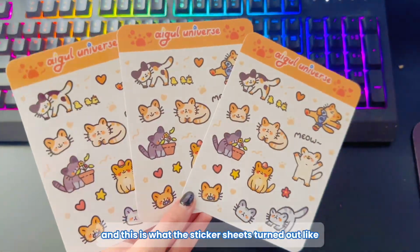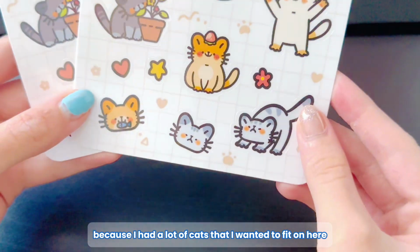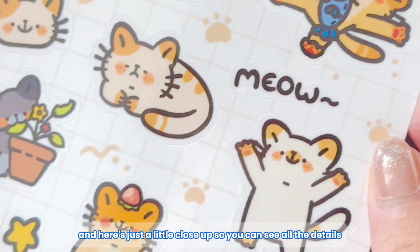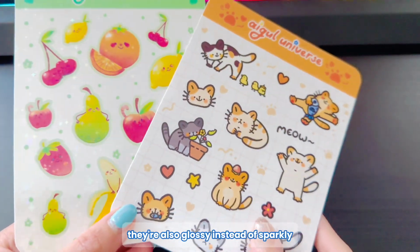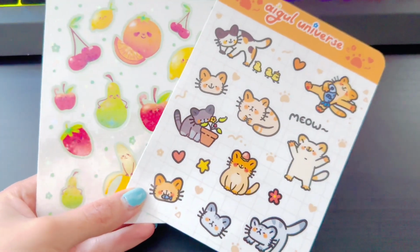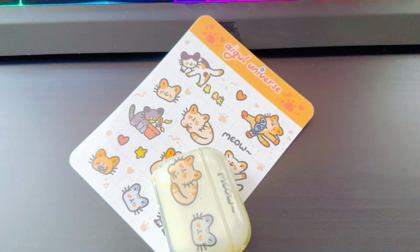And this is what the sticker sheets turn out like. This design is also part of my larger sticker sheet format because I had a lot of cats that I wanted to fit on here, so the sheet had to be bigger. And here's just a little close-up so you can see all the details. They're also glossy instead of sparkly because I felt that that would look better and not obstruct the design as much. I also love this sheet so much I decided to change out the stickers on my AirPods case to these ones.